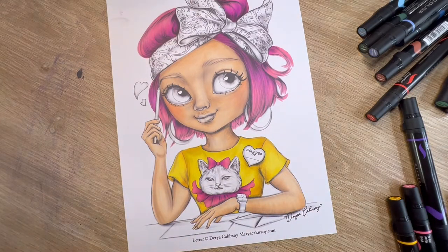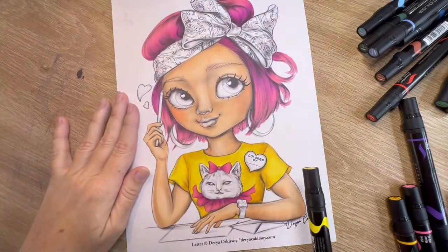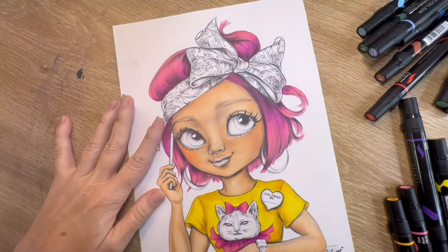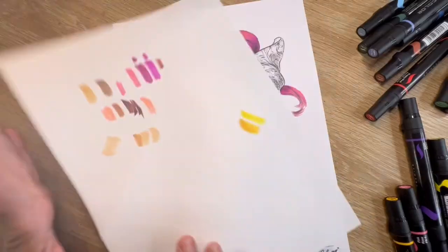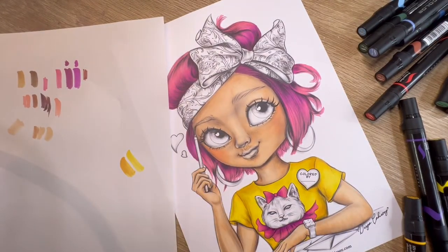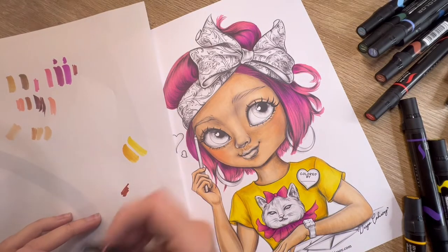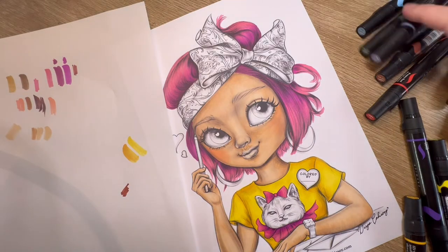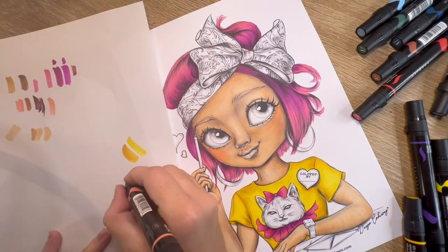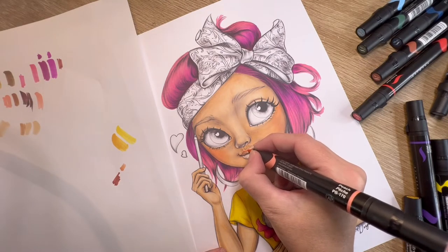Oh, I like that. I actually really like that. Okay, let's go in and do her lippies. I think I'm going to leave her cap. I might do a light gray. First of all, I'm going to do her lips though, and I do want them. Ooh, I don't know if I want them pink. If I want them more of a rosy pink, which I don't think I have. So I may have to pull a Copic out. So I think that's too brown. Okay. Give me a minute. Oh, maybe I could use her blush color. Let's go with that. More natural. And then maybe add a little bit of pink in.